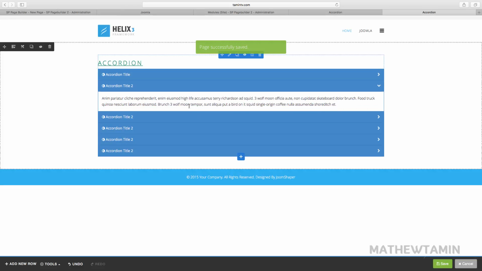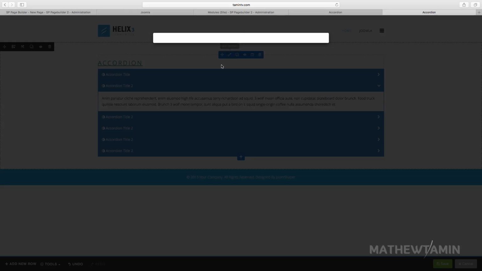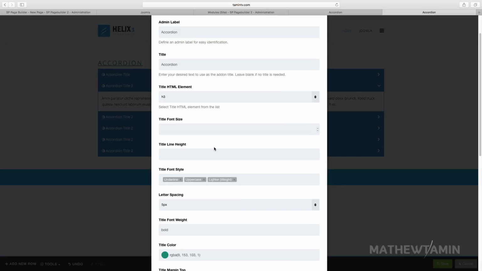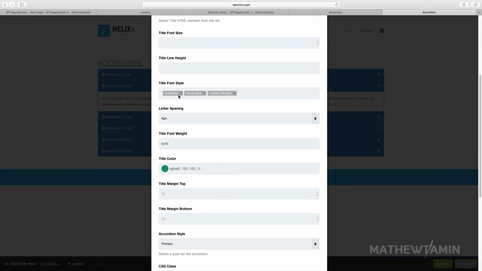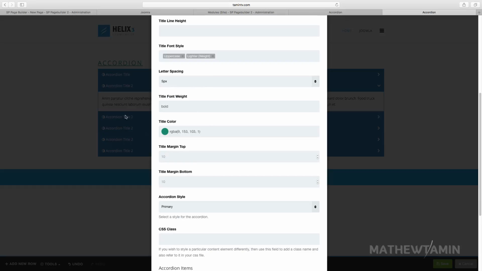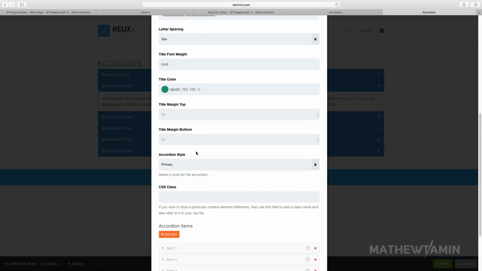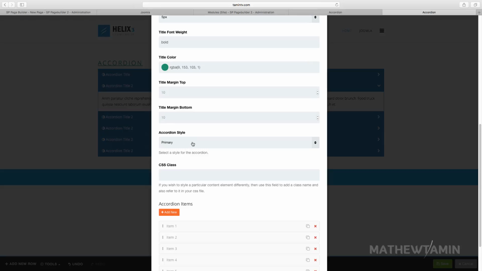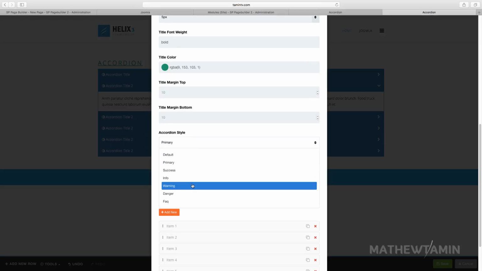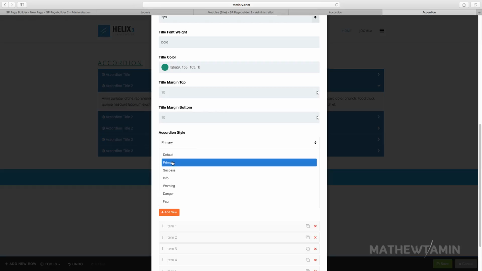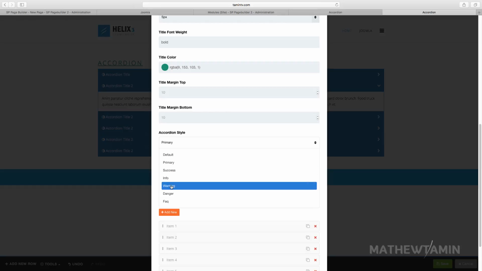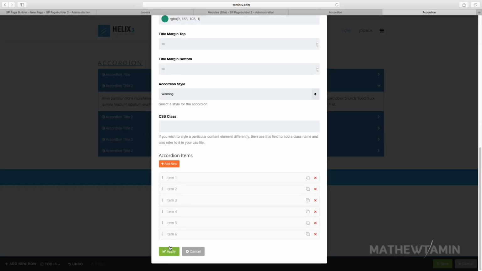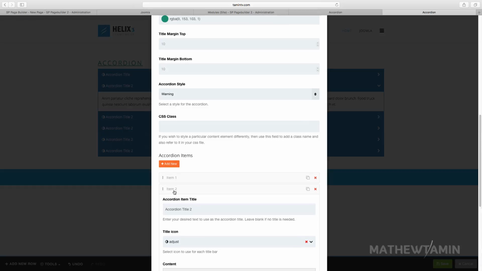So see right now the accordion looks great. If you want to change the color again, if you don't want to change that, keep that at primary. This is where, as I mentioned before, the accordion title says underline. So if I don't want this to be underlined, I can take that off. And the spacing between each item is a little bigger. So for the accordion style, you can choose whatever color that you want. So you have primary, success, info. So let's choose warning. All right, let's change some icons here.